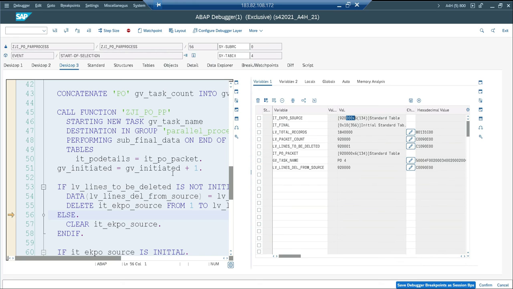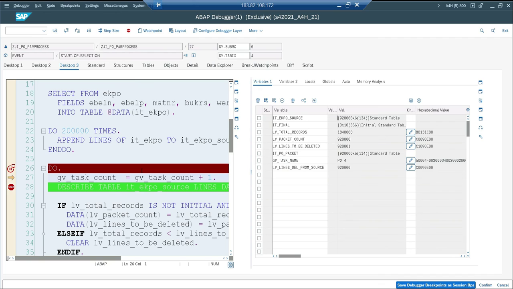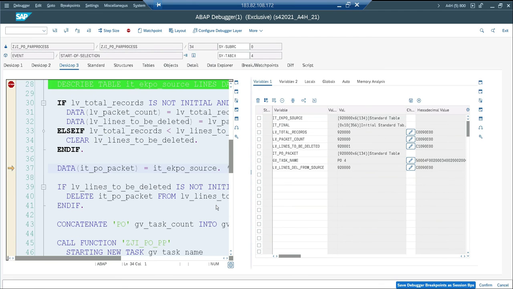So what happens if I go back, this else is going to be triggered because the total number of records is equal to the lines to be deleted. So if that is the case, I'm going to use clear, to clear my lines to be deleted. So if it is cleared, it is not going to do anything with the packet. It's going to have exactly the 9,20,000.